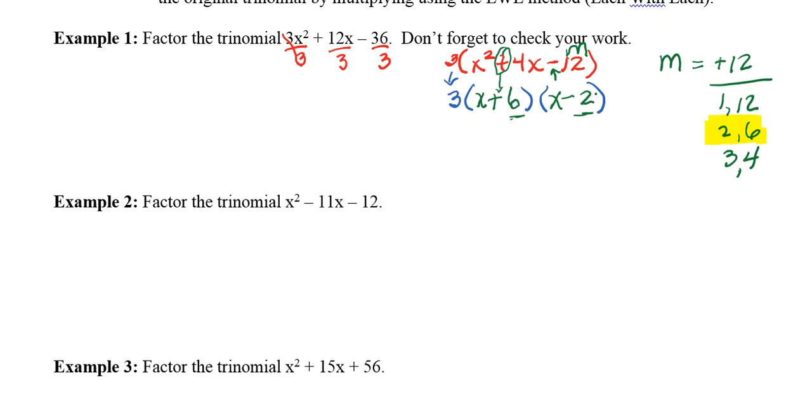Now, as stated here, we always want to make sure we check. So this is what we think the final answer is. So let's check ourselves. I'm going to ignore the 3 for a minute, and I'm going to do each with each. And actually, I'm going to come over here and do it, so I don't mess with where my answer is.